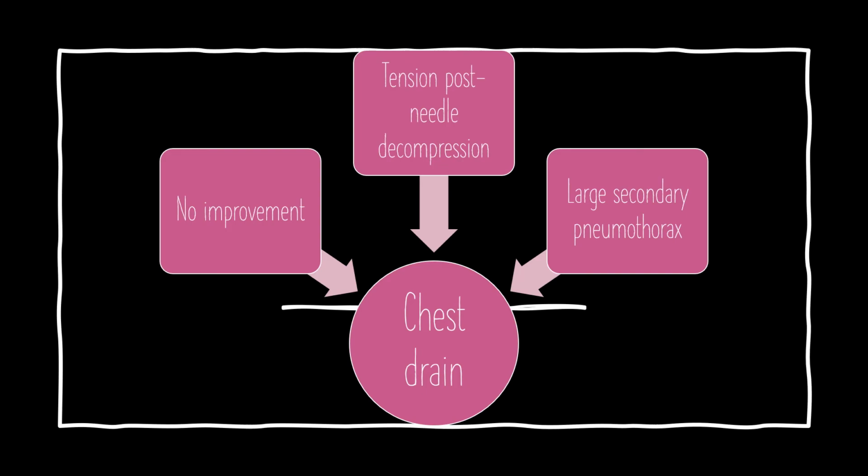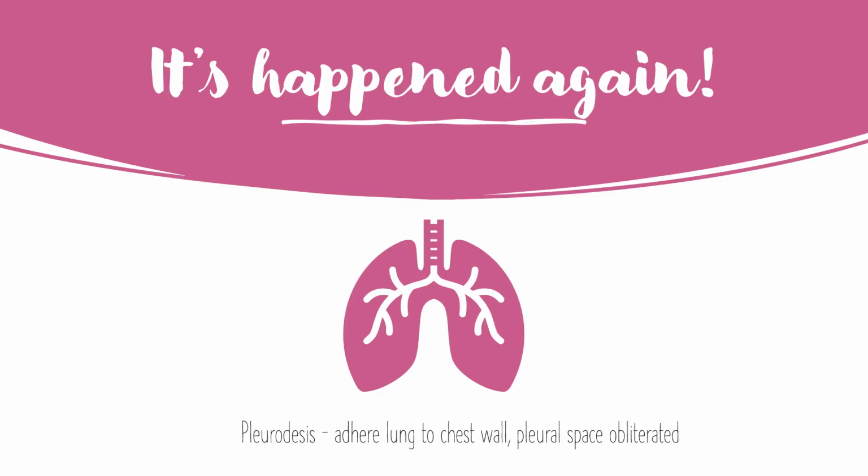For most people, once the pneumothorax is treated, the condition resolves and it doesn't occur again. However, for a small population of people, they can indeed get recurring pneumothoraces. In these cases, it may be necessary to consider more advanced treatment to prevent it happening in the future. One particular type of treatment is called pleurodesis, and this is where you take the lung and adhere it to the chest wall. You no longer have a pleural space, so it reduces the likelihood of another pneumothorax occurring.